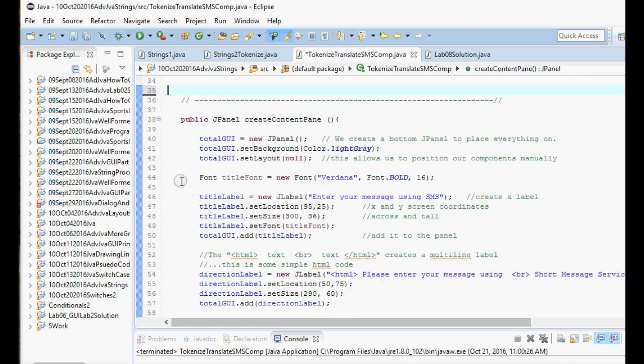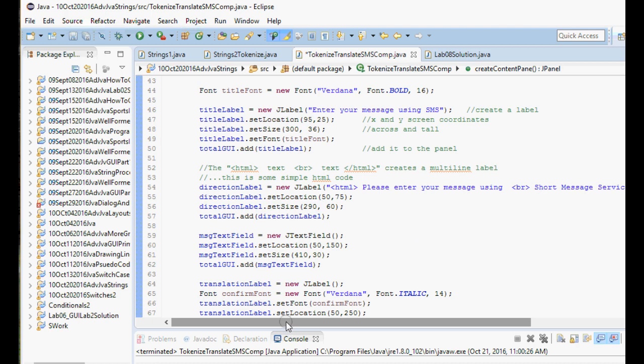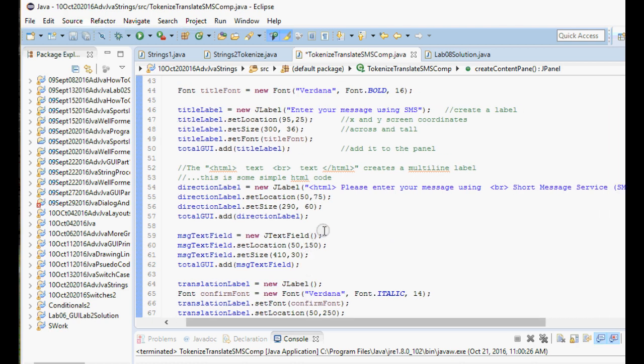You're going to use a font, make it a little fancier, our layout a little bit fancier instead of using the defaults. We'll have a label that will ask us to enter our message. Our direction label, we did this once before, where we have a label where we split it into different parts by using HTML code, and by using this HTML tag here, that allows the compiler to also recognize these BR or break commands, and each one of those break commands will give me another blank line.